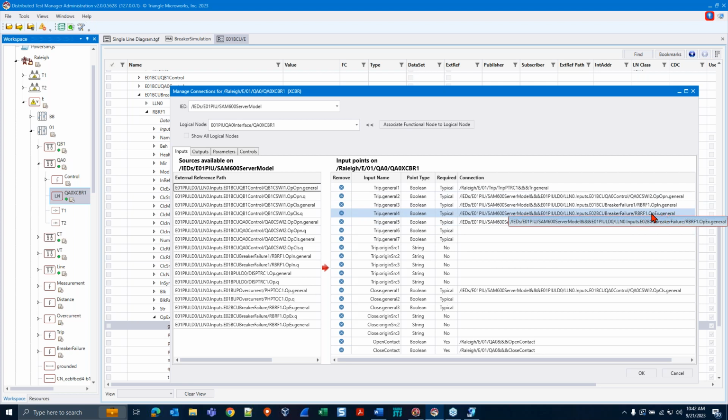So this is going to be a breaker failure signal. If a breaker in another bay, in this case, it actually will be bay 2, if that breaker fails, the RBRF, or breaker failure logical node, on that device is going to publish the Op general signal. Now that is configured as an input into the LLN0 specifically of my bay 1 PIU.